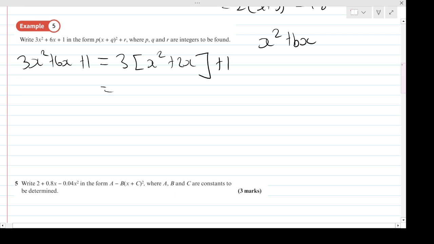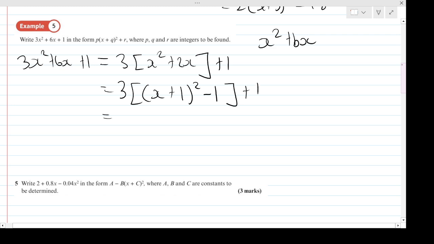And so now we can complete the square on the inner part that we know how to deal with, the inner expression. So we have 3, and then we complete the square inside the bracket. So that'll be x plus 2 over half of 2, which should be 1 squared. Then I'm taking away 1 squared, which should just be 1. And then I have a plus 1 outside.